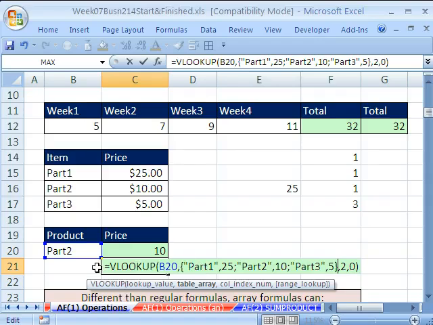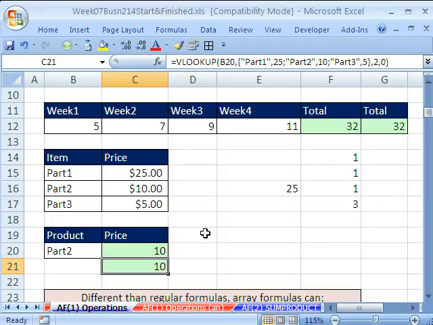If we put this formula right here, VLOOKUP, a single cell, and there's a table, right? Notice on the screen tip it says table array. So this function doesn't care if you actually build an array like that or you actually use a range of cells. So when I Control Enter, that's just a regular formula. If you look up in the formula bar here, there are no curly brackets. That is not an array formula. It's just using an array built with array syntax.